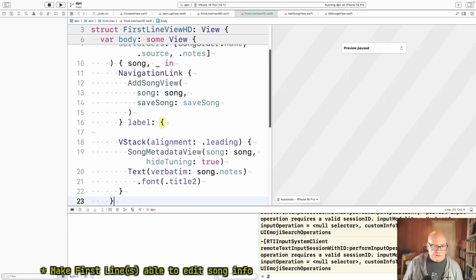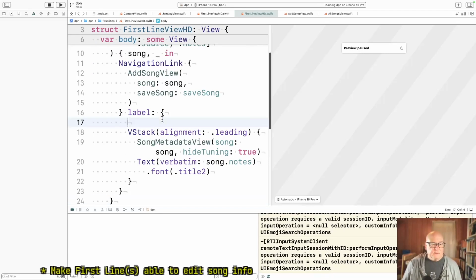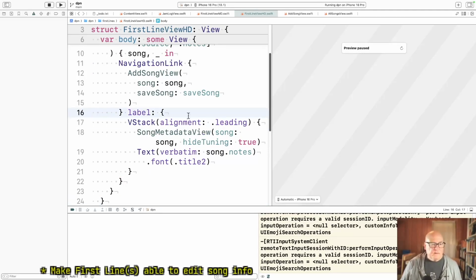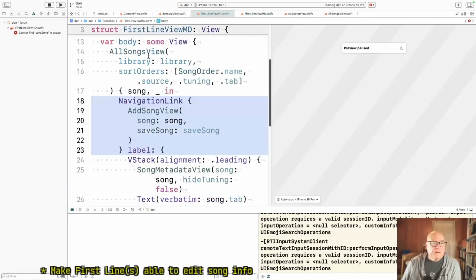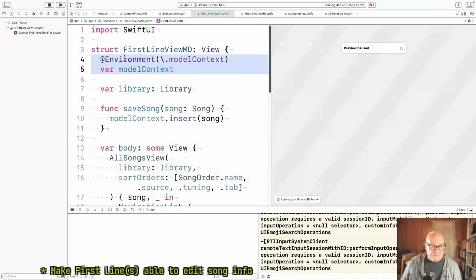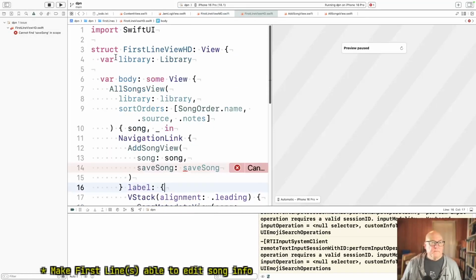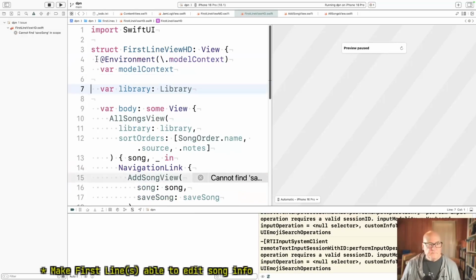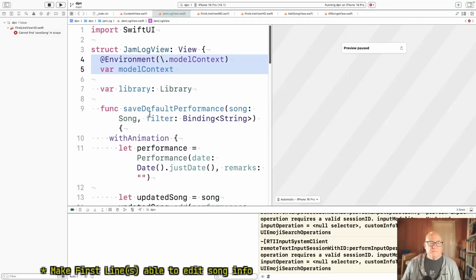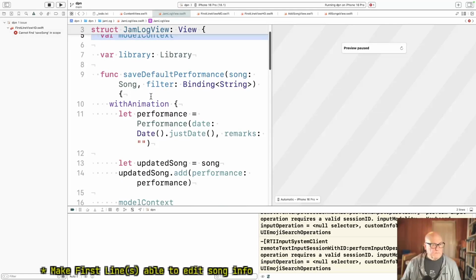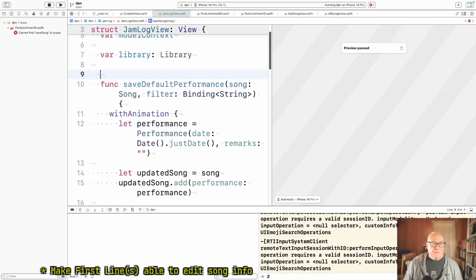This label VStack. I will need another brace. And then we'll need save song and all that. Okay.